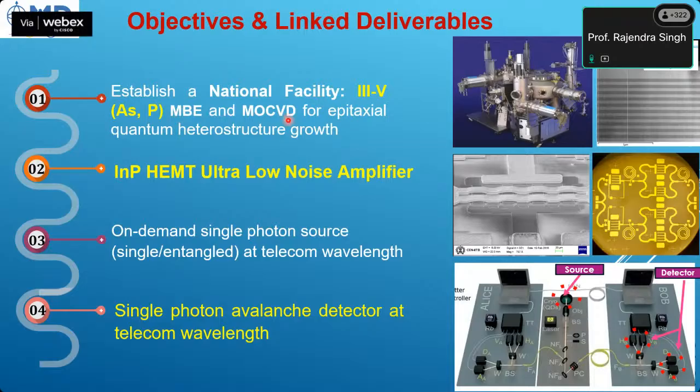These are the 2 techniques which are also the industry standard. For example, all the LEDs you are using, white LEDs, the material is grown by metallo-organic chemical vapor deposition. Similarly, the lasers or the transistors that you are using are also grown using MOCVD, and certain epitaxial layers are also grown using molecular beam epitaxy. These are the best techniques for the growth of very high quality, very high purity semiconductor quantum heterostructures. So this is the background for the deliverables that we are developing and the materials growth technology that we are establishing.